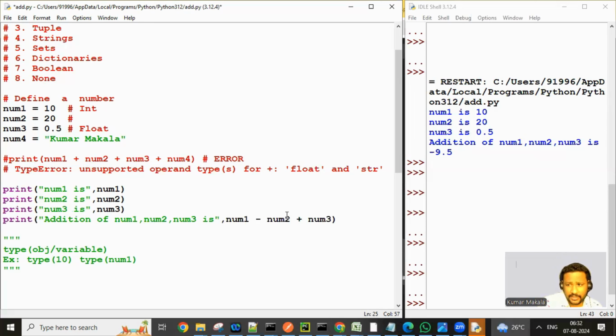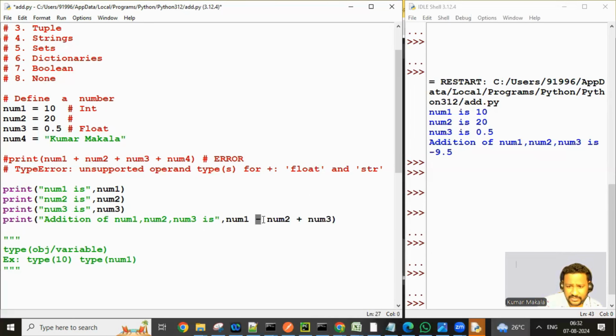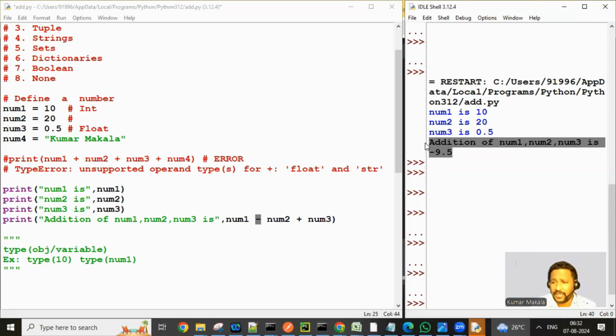All right. But here, when you are looking at this, number one minus, see, the logic you are performing is addition, but mistakenly, instead of plus, we made a minus, for example, here, right? It does not make any sense. But while looking at this, it does not give any insights about, hey, okay, this may be minus 9.5, for example. But what is the ideal solution? So this is not a good practice.